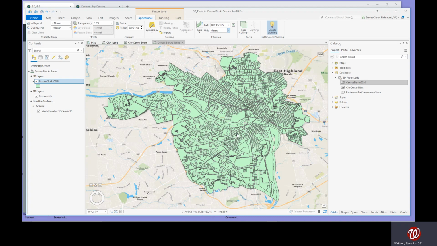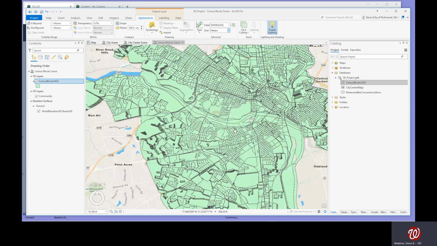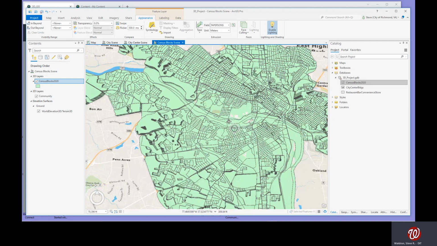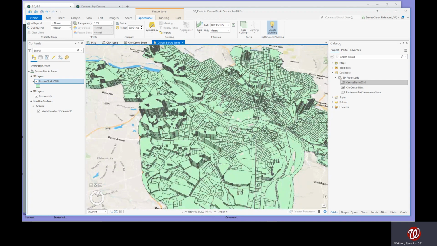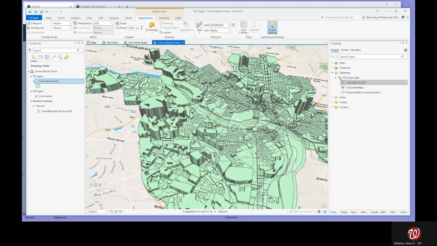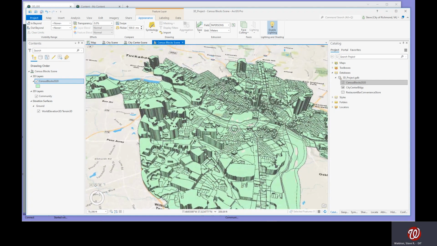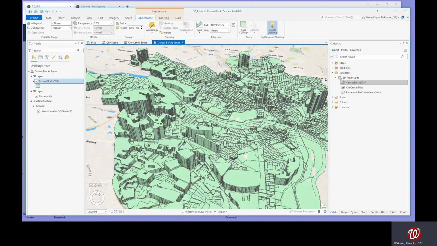And now if I were to zoom in just a little bit, and then I'm going to apply a tilt, you guys can see they really are being extruded up vertically, and the higher the census block is extruded, it means the more people are found in that census block.